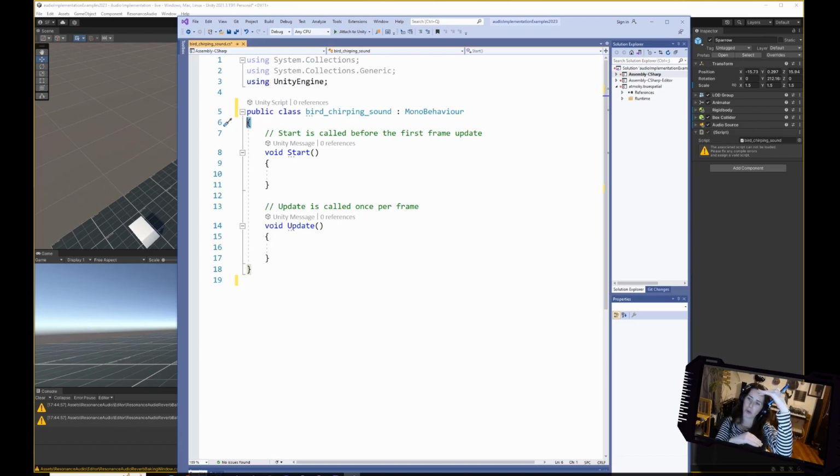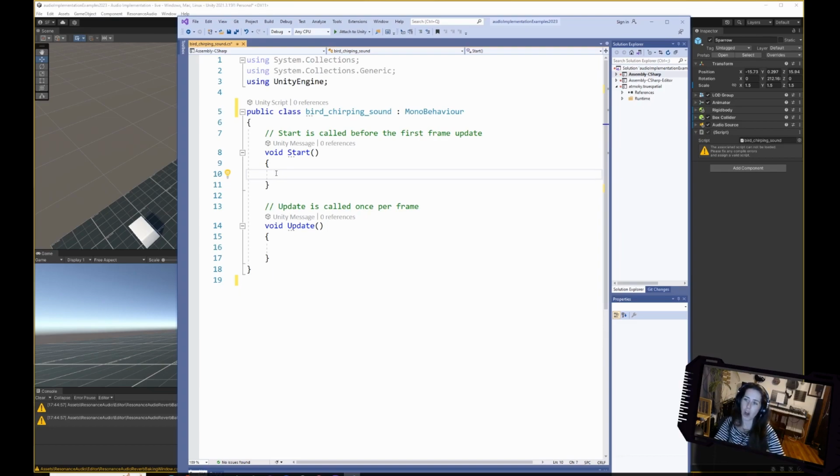And those curly brackets tell us where the code starts and where the code ends, and it's all encapsulated into one place. And the same with the different functions that we can perform in the game. So we have void start. Void, by the way, just means do something. Just treat it this way.